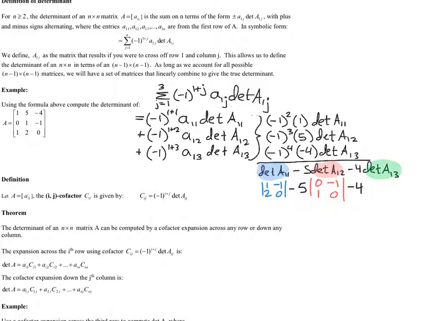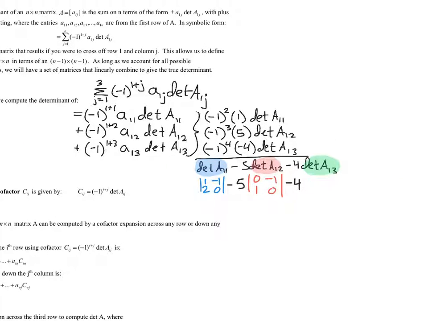So identify the row and column that contains that -4. Well, we already know the row. The matrix that results would be 0, 1, 1, 2. All right, so we can see here that we're looking at a linear combination of determinants. So I just have to figure out each of these determinants.